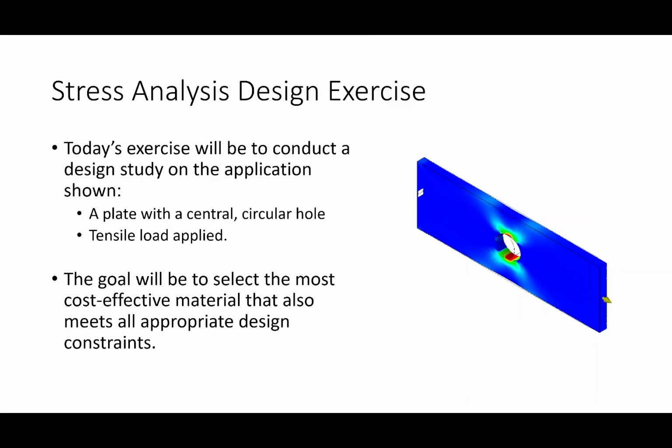The only thing I'll mention that I kind of left out here on the handout, if you look here on the whiteboards, the hole in the center of the plate is 3/4 inches in diameter. And when you're applying the force, the load is supposed to be in tension. It's supposed to be yanking on the plate, not pushing. So when you're applying the load, change the direction of the force. There's a little change direction button there to make sure that it's applying in tension, not compression. Sound good? All right. With that, I'm going to go ahead and start passing these out and have fun.